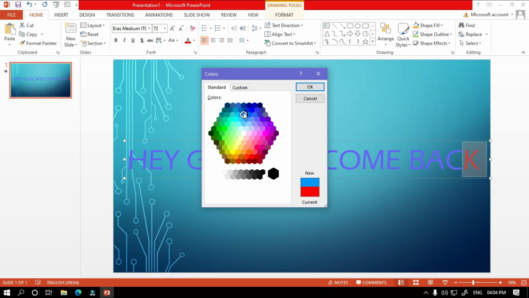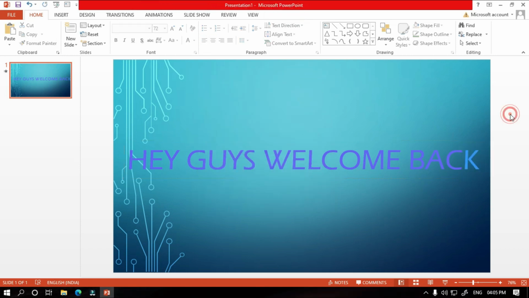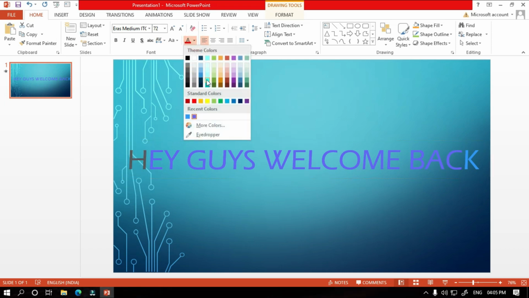So you can click the lighter version of that blue color, and you won't feel that much difference. Like that you can see a little bit of difference, but it's okay. Or you can fully customize it with that color on the screen.